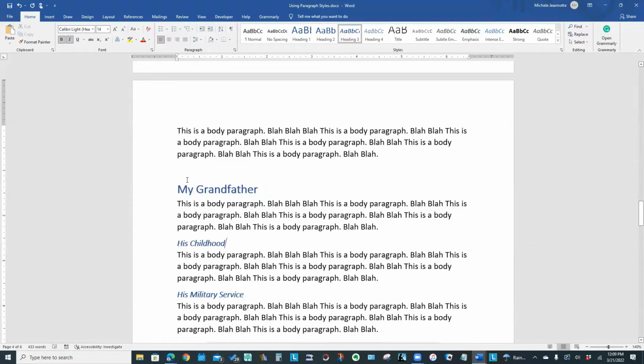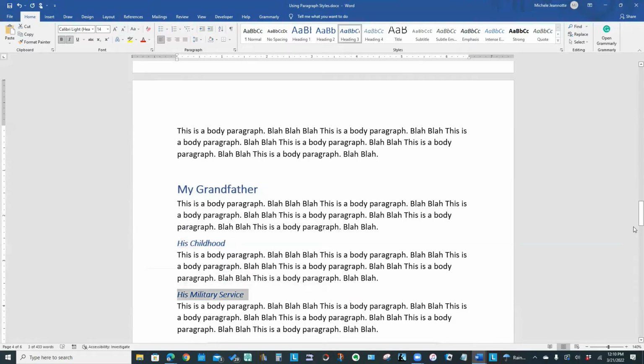So instead of just changing the font, I'm actually identifying the structure of the document. As I click on each of these headings, you'll notice at the top here it shows which structural element I've identified. So watch what happens up top when I click on his childhood. That shows heading 3.